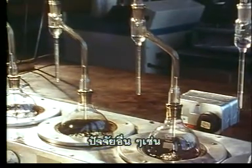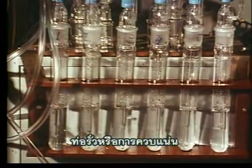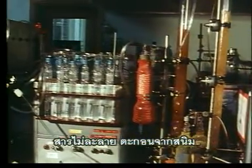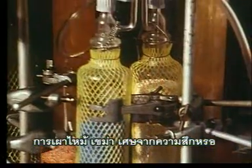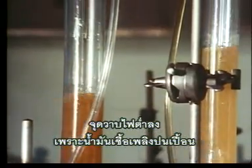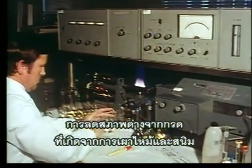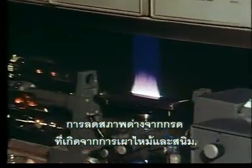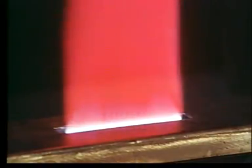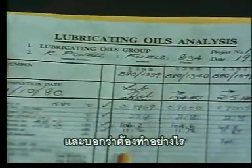Some other factors to consider. Water content, which can be from a leaking cooler, leaking liners, or condensation. Salt from seawater leakages can cause corrosion. Insolubles, sediment from oxidation, combustion, soot, wear debris, dust and grit from system pipelines, flash point, lowered by fuel contamination, total base number, TBN, alkalinity depletion by acids from combustion products and oxidation, microbiological degradation. Tests for these can define the condition of the oil and point to the action which needs to be taken.